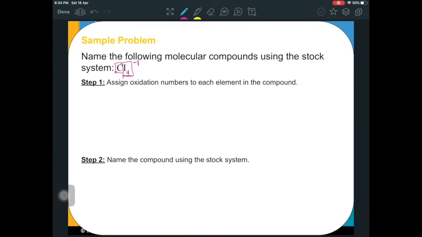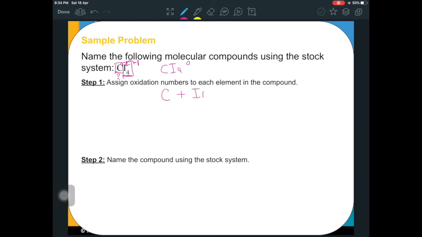Carbon is the one that can have more than one oxidation state. Iodine can too, but since it has a higher electronegativity, we're going to just assign it its regular charge. Okay? So now we are looking for this guy, and our overall charge of CI4 is equal to 0 because I don't see any charges written there. This is right here for iodine. It's not the overall charge of the compound. So let's go ahead here and try to figure this out.